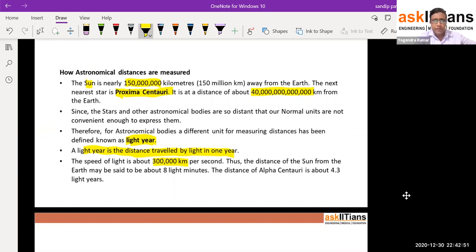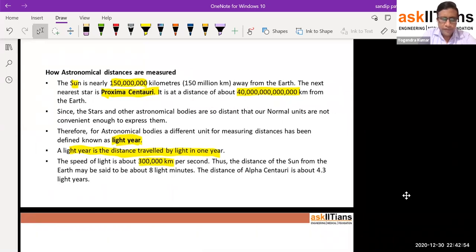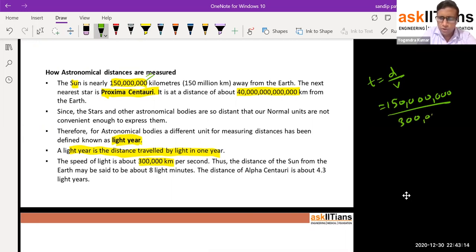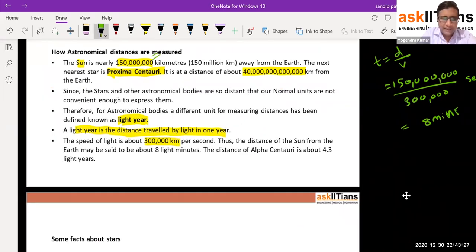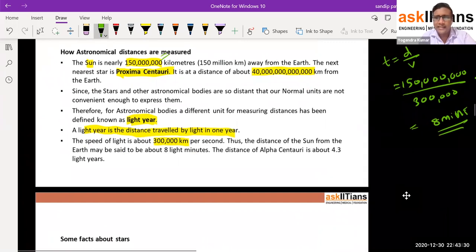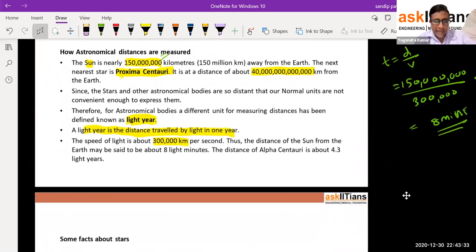So if you do some very easy calculations, we know the time. Time is equal to what? Distance upon speed, right? So what is the sun's distance? This is the distance: 150,000, then again 3 zeros, divided by its velocity, which I can see here, 300,000. If I calculate this, I will get the answer in seconds. We again have to convert it into minutes. We know how to convert it, right? Good. So we will get the answer: it is actually 8 minutes 20 seconds. So the light from the sun reaches us in approximately 8 minutes.